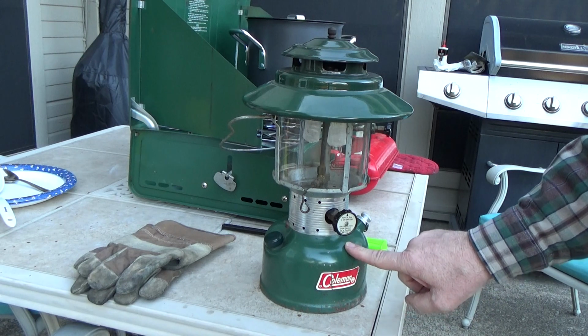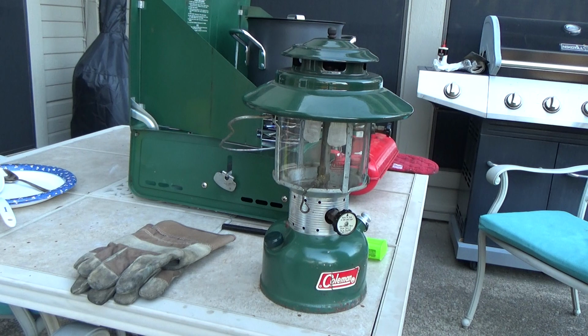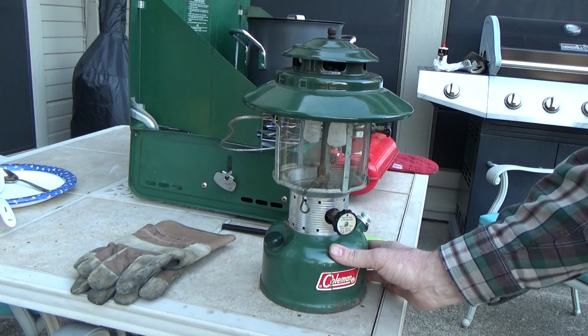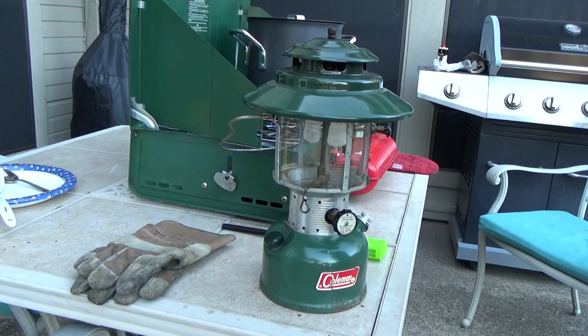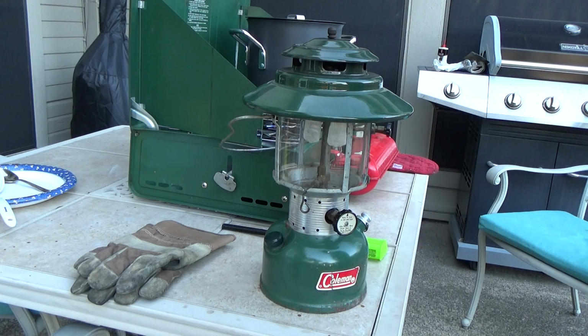If you find rust, deep rust spots, or you find little pinholes in these fonts, do not attempt to repair them. You can find a replacement font, because these things run off of pressure, and there are people who try to weld, they try to JB Weld, all kinds of other stuff like that. If those things flake off and it's pressurized and gas leaks, it can be very dangerous to a family in a cabin, tent, or even someone can get hurt very bad.